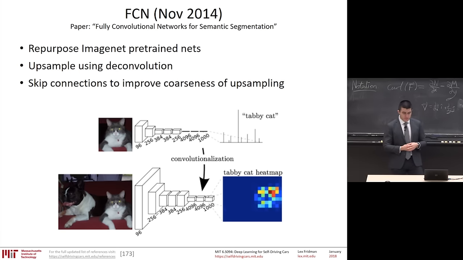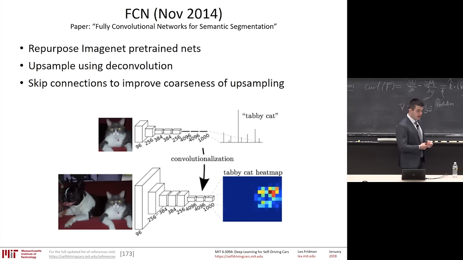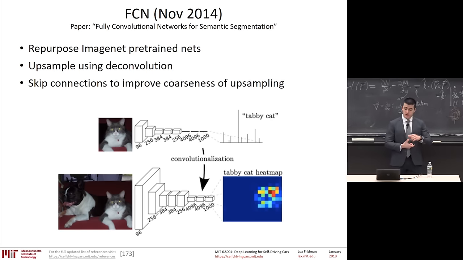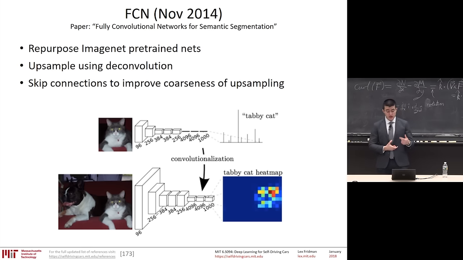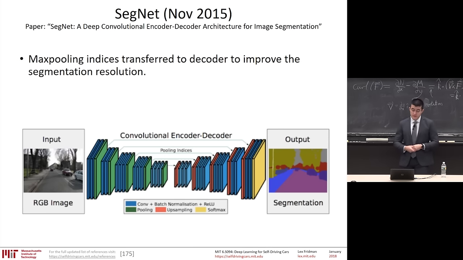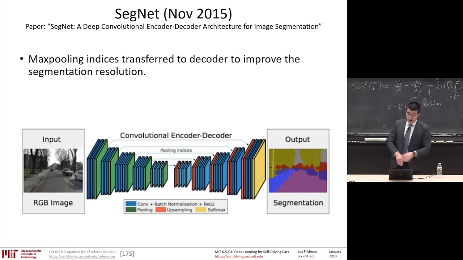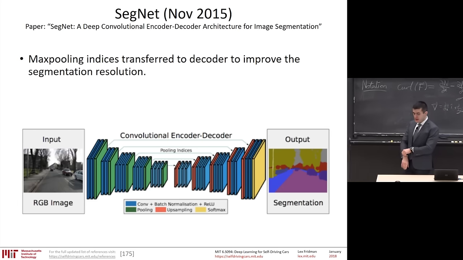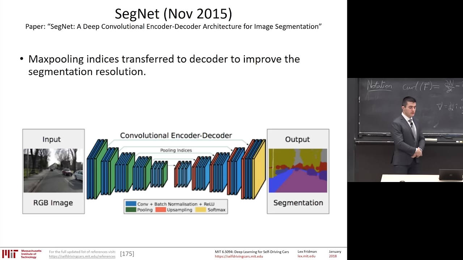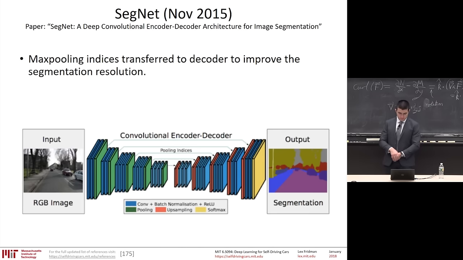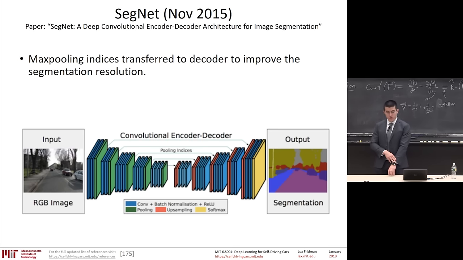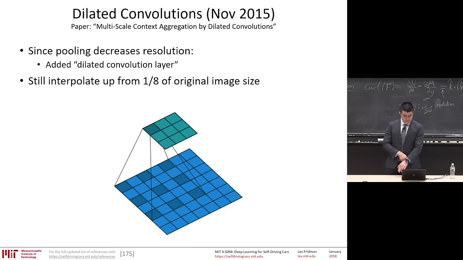So you're throwing away a lot of information that's necessary to then form a high-resolution image. So there's a few tricks where you skip a few of the final pooling operations to go in a similar way as the residual block to go to the output, produce higher and higher resolution heat map at the end. SegNet in 2015 applied this to the driving context and really taking it to KITTI data set and have shown a lot of interesting results and really explored the encoder-decoder formulation of the problem. Really solidifying the place of the encoder-decoder framework for the segmentation task.